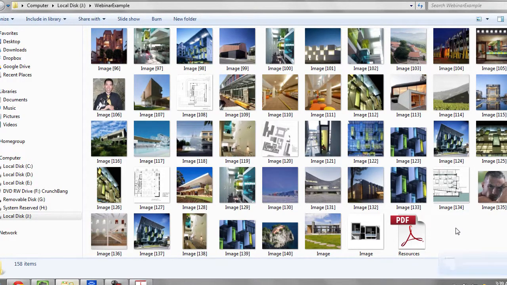Then you get rid of all the unnecessary photos that would have gotten in there, and you right click and combine as PDF. Let it do its thing. Once it does, it's going to open the PDF. You just save the PDF, and boom, you have just created a single PDF archive of all of the images for a particular project.